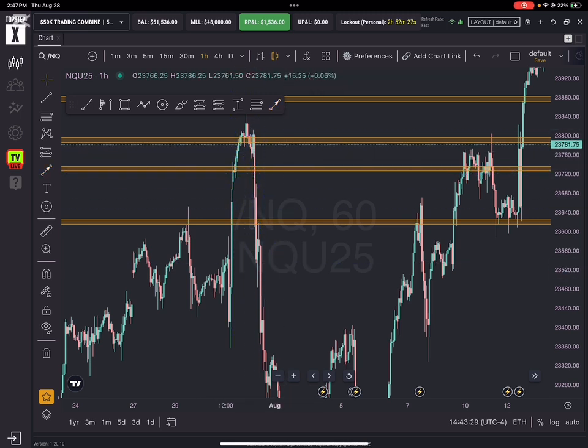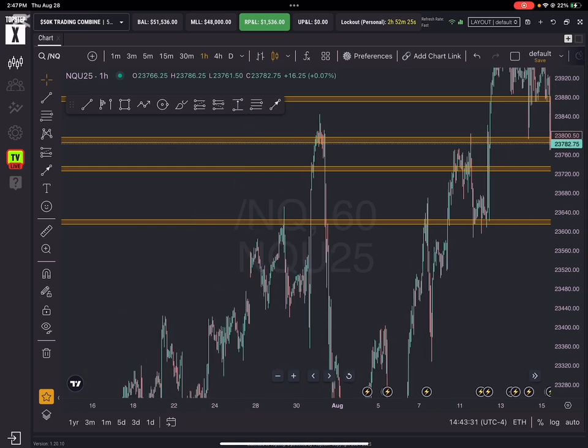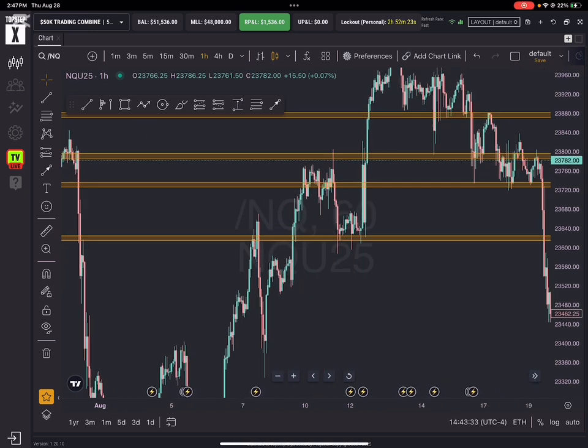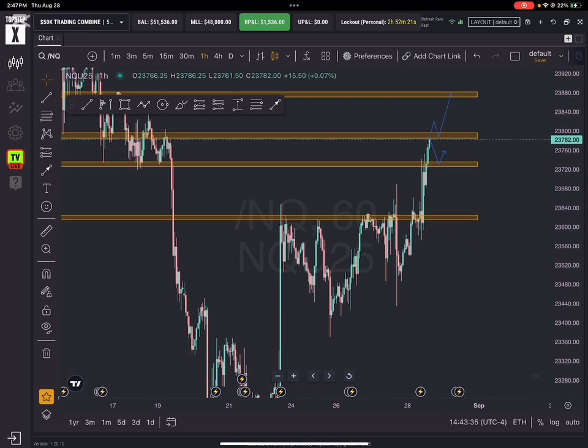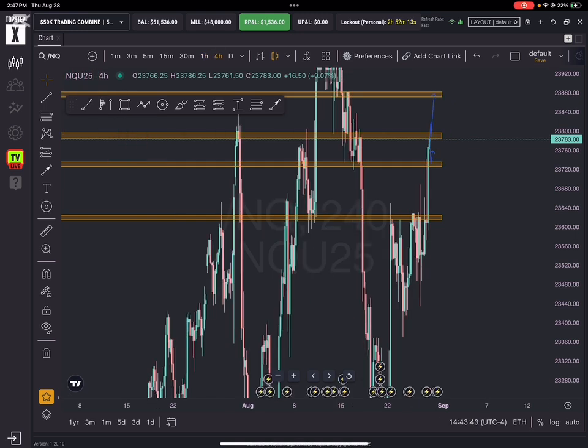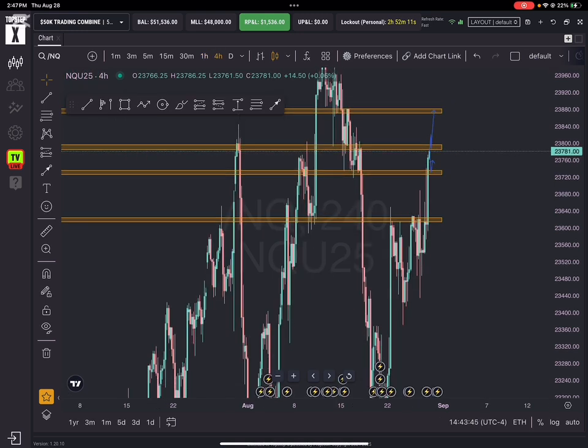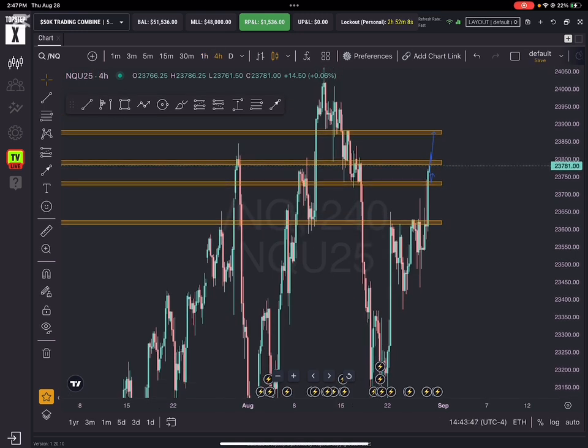So this is what I do, guys, to be honest. I just wait for key levels to get tapped, and then I decide whether I want to sell or buy, depending on how price reacts to these key levels. Now, what I have to say, though, is the higher the time frame on which you put these key levels, the more accurate it is.